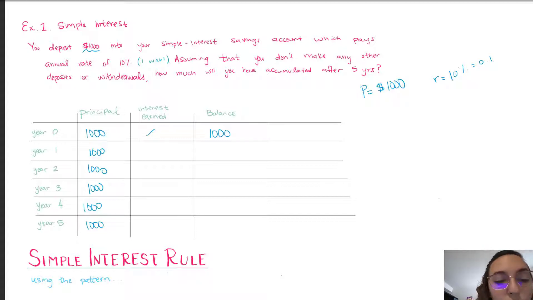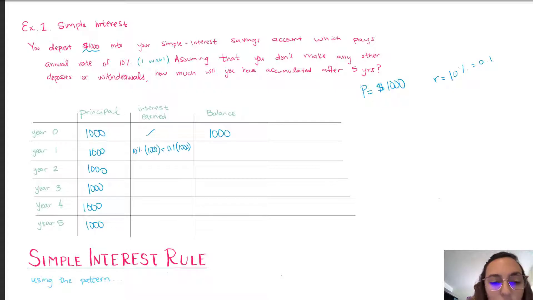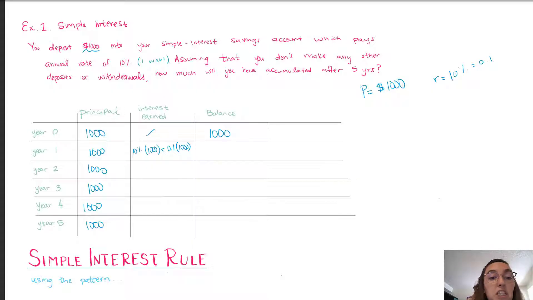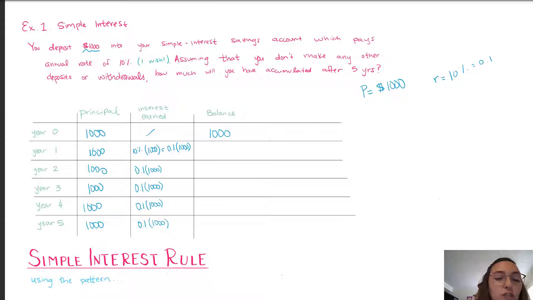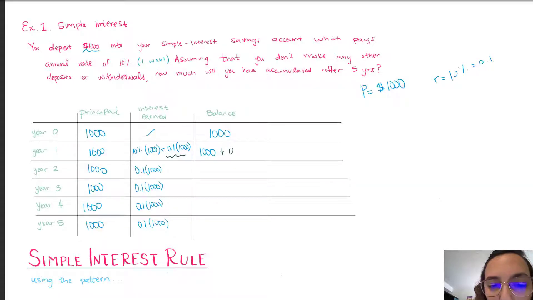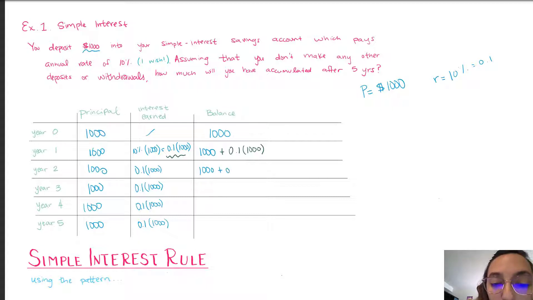The way that we accrue interest is we take 10% of our principal amount, which is the same as 0.1 times 1,000. Since the principal stays the same for every year, the interest earned is also going to be the same for every year. What does change is our balance. After the first year we started accruing interest, so our balance is going to be that principal amount plus the interest accrued. Then at the end of the second year we're going to have our previous balance plus the interest accrued.